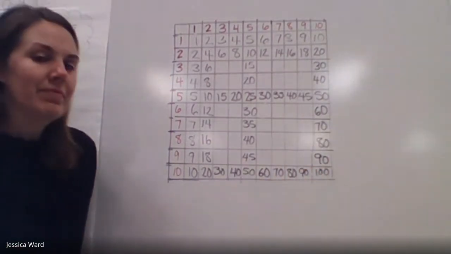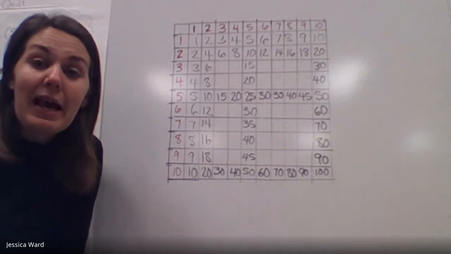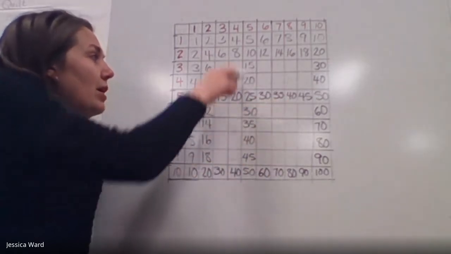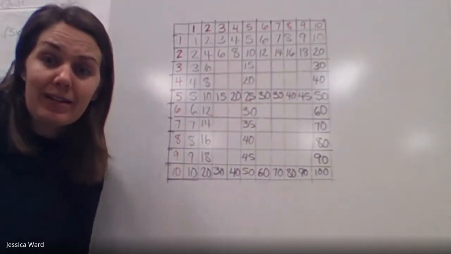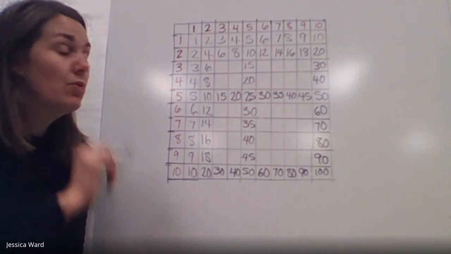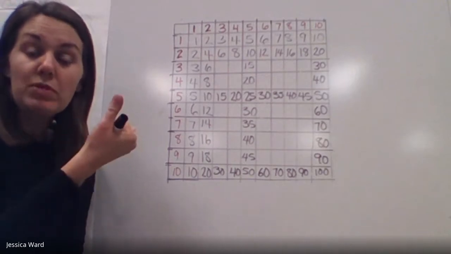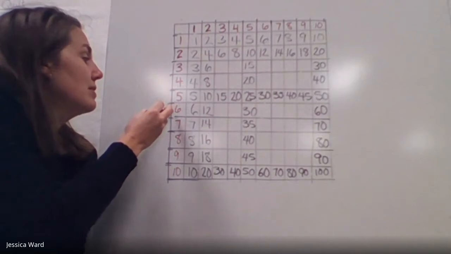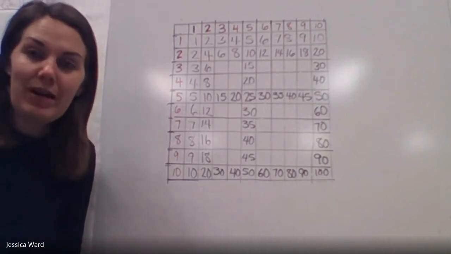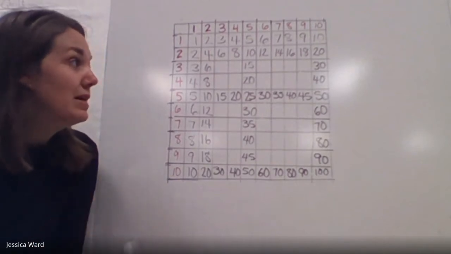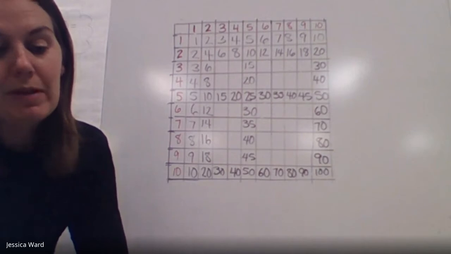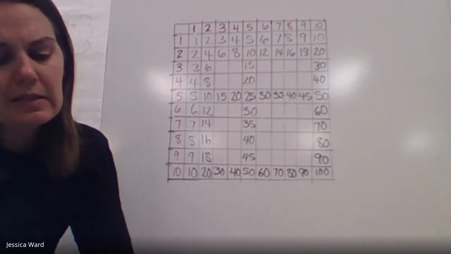Now just take a look and notice how many facts you already know. There are only a few blocks left for you to fill in. So already you know a lot about multiplication. Remember too that if you flip-flop your order, you still get the same answer. So if you don't know what 6 times 2 is, you can think about what 2 times 6 is, and you know that because you can count by 2. So next what we're going to do is focus on 3, on ways to multiply with 3.